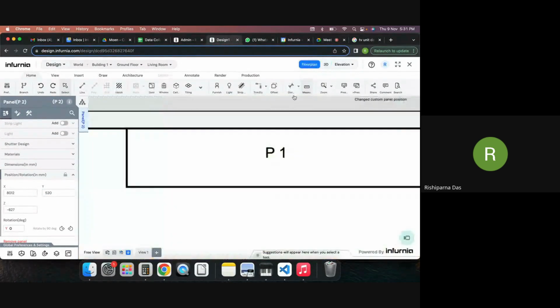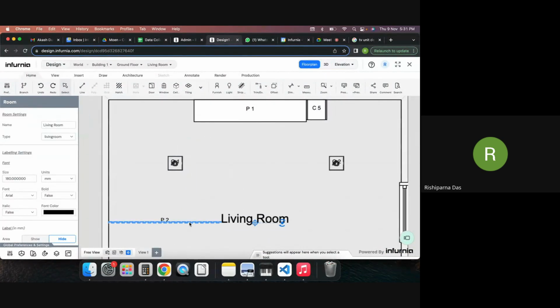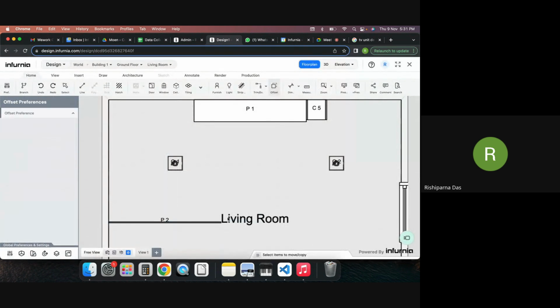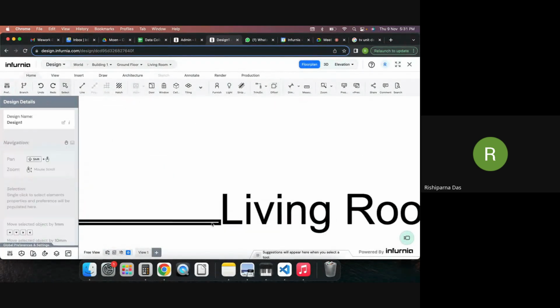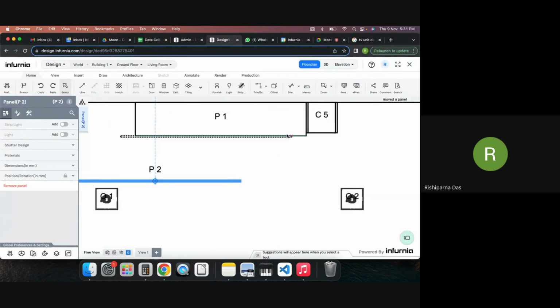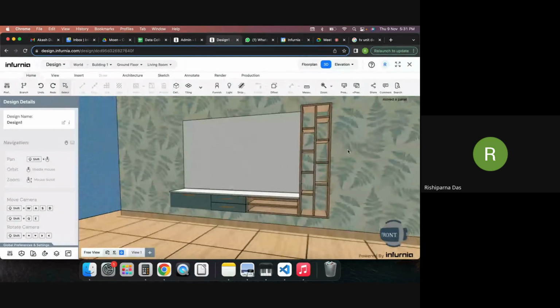So in that case, it will get placed there, and I can select this particular panel. Again, if you want to use the offset tool, you can use it, but you can actually drag and put it here also if you want. You can just simply drag it and place it here because it will snap automatically. So you can see that this particular panel is now added.